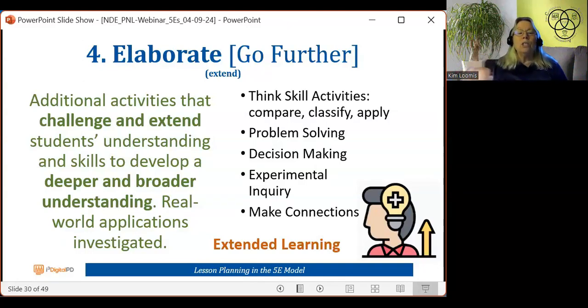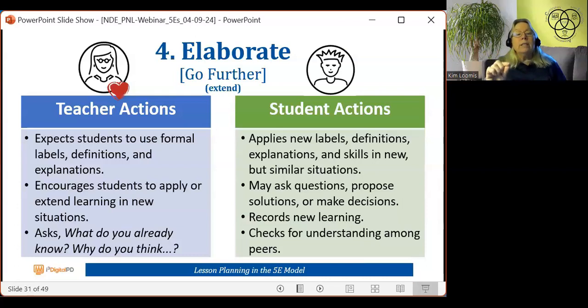We're going to take them deeper, more challenging, extending their learning and understanding and broadening that concept into real world applications. So this might be a great time for extended decision making, problem solving, more experimental inquiry, but at the higher level of investigating where perimeter is used and where spiders are good, right? Making connections into the real world, thinking and classifying and comparing. So we're just getting them to that extended learning so that they can go on and get it to that higher order. Because remember that pyramid we talked about, at the bottom, if they see and do and act on it, that's when they own it. So this is where we want them to really take that learning that we have formalized and put it into a higher order synthesis, analysis, the top of Bloom's taxonomy. All right. What does this look like for them when they do it?